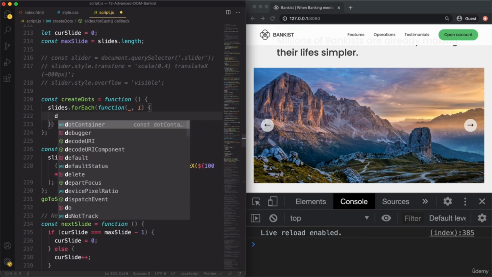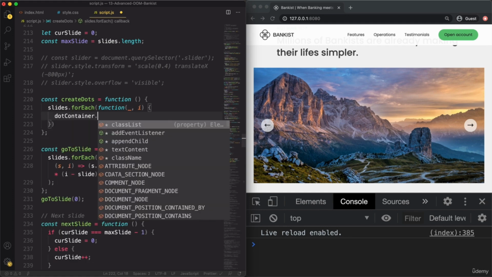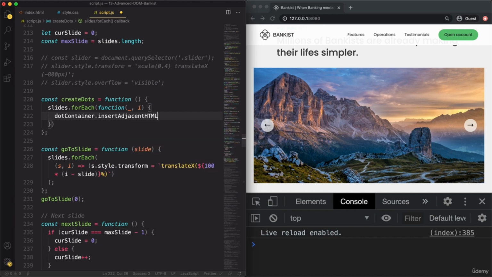And so let's now say container.insertAdjacentHTML. So as I mentioned, this is my favorite way of creating HTML elements. And so let's say beforeend. So basically adding it as the last child always. And then here we need the HTML code itself.